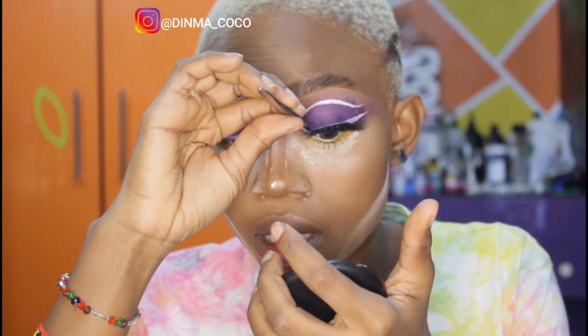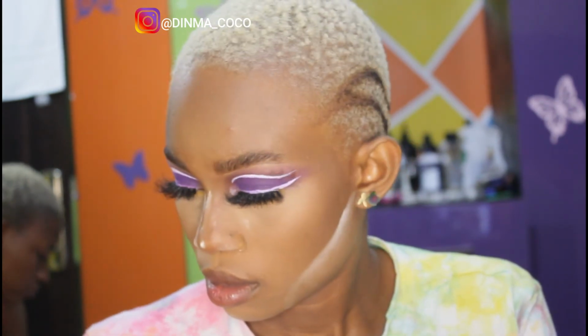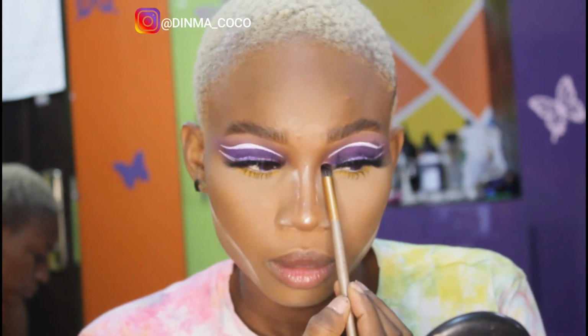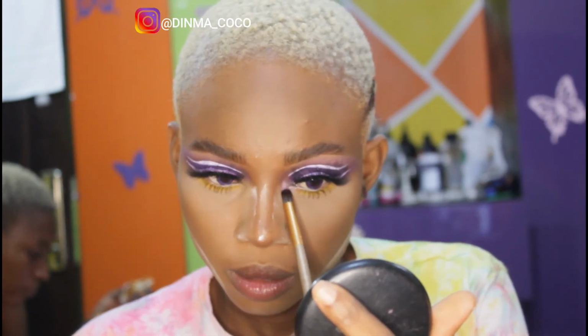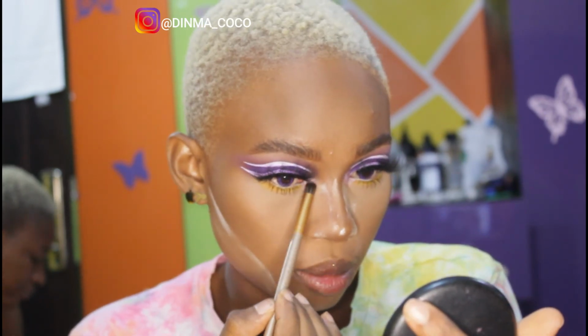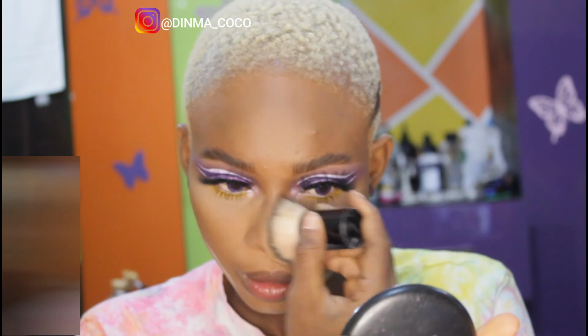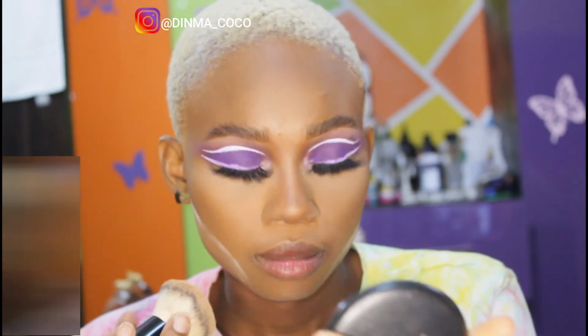For inner corner highlight, I'm using a kind of lilac shimmer shade. I don't know how to explain it, but this shade is from the Morphe palette, the one I used, and it has hints of purple and pink in it. So I'm just going to apply that to our tear duct area as our inner pop of color or highlight. Okay, now I'm just dusting away the excess powder and I'll bake.